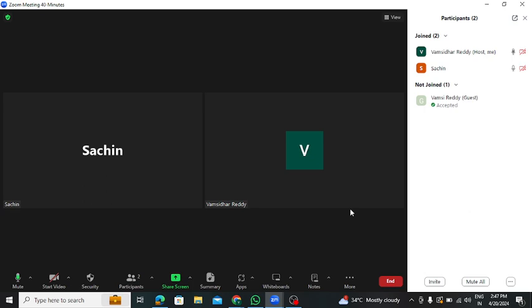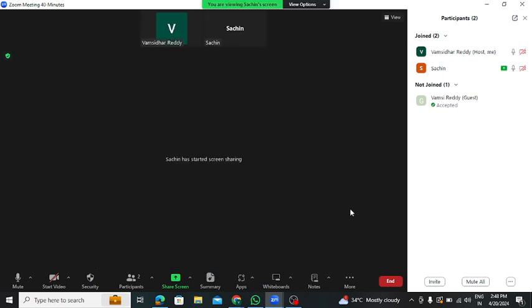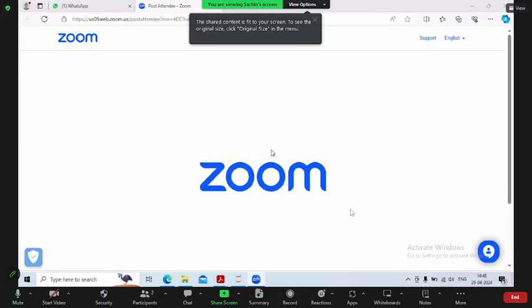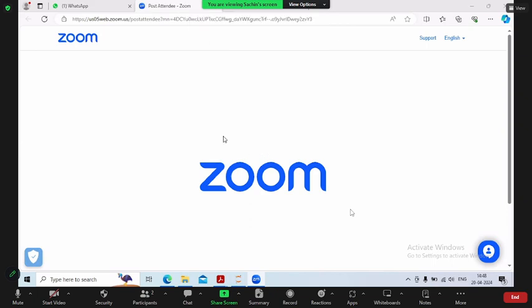Yeah, you can share the screen and open the Jupyter notebook. Are you able to view my screen? Yeah, the screen is visible.